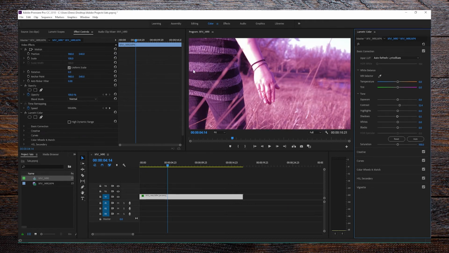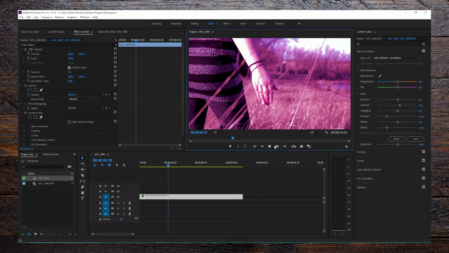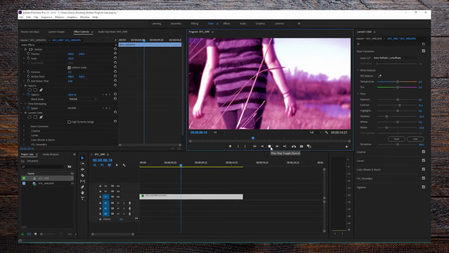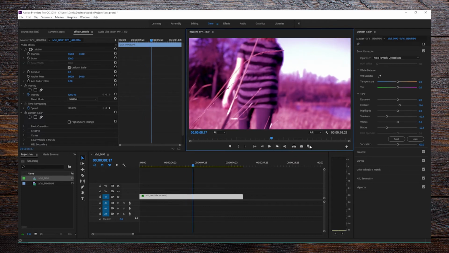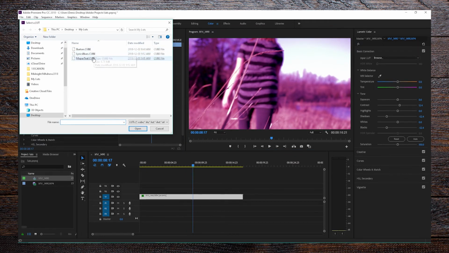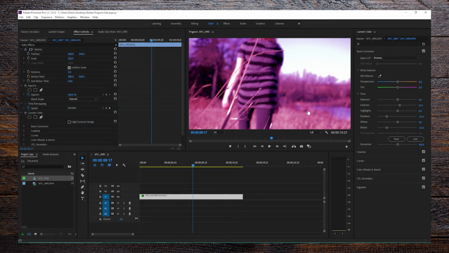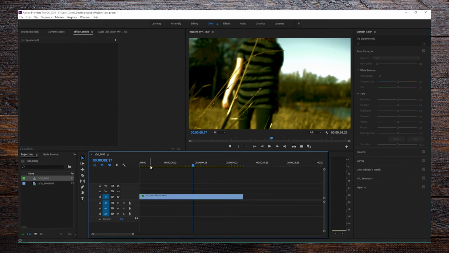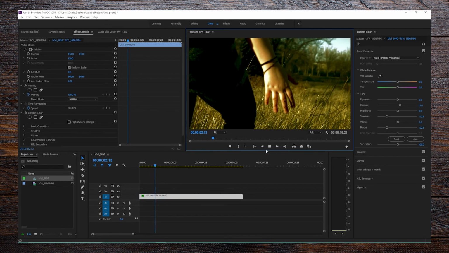You can see it brings out the sharpness, kind of brings out the subject a little more. So I'll change the shadowing, bring down the blacks, and play that. And you can see it changes the look. And then I will quickly add the other one, Mopar Teal, and we'll see how that looks. Very, very different. Darkens it.